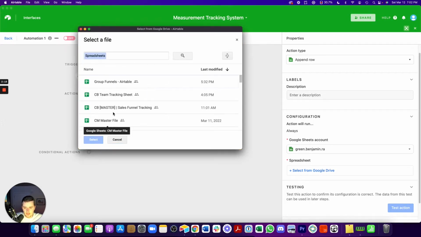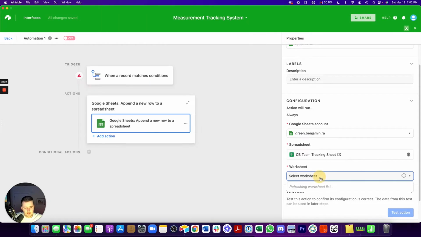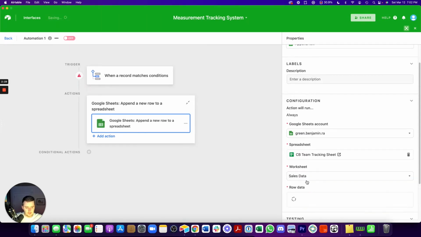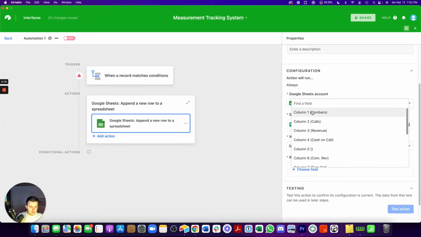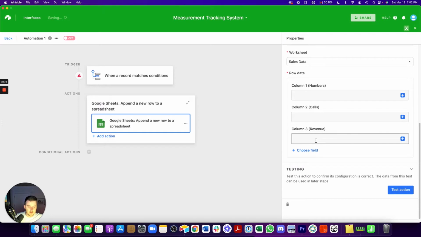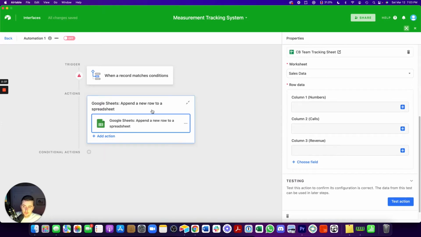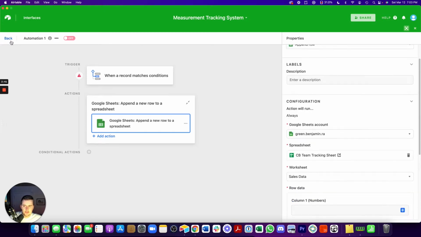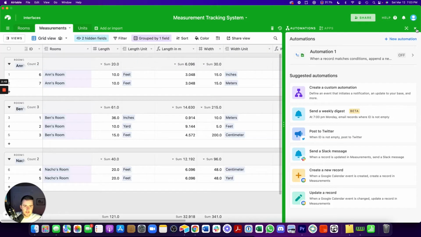So we will go with this tracking sheet. If we just wanted to update a row in one of these worksheets, so we will say sales data, we could choose the row, choose what all we want to update or what we want to append. But you know the word append is just going to add to the bottom of the spreadsheet, and we don't want to do that. So for that reason, I would not use Airtable.